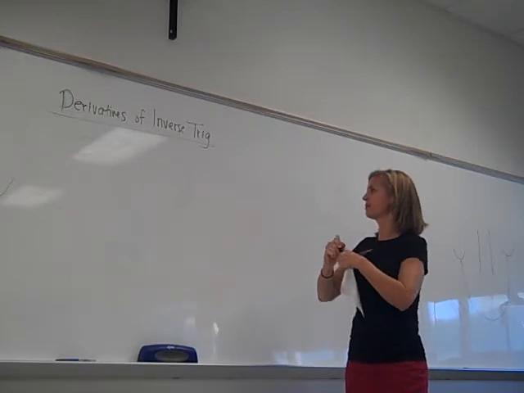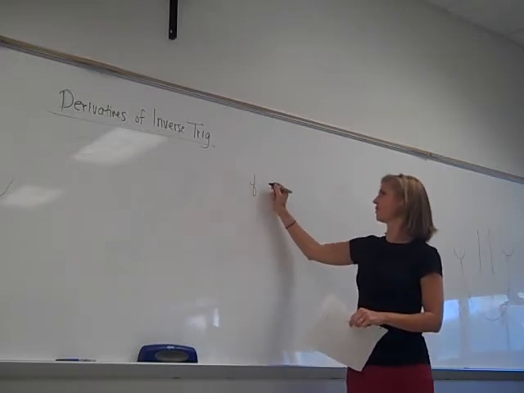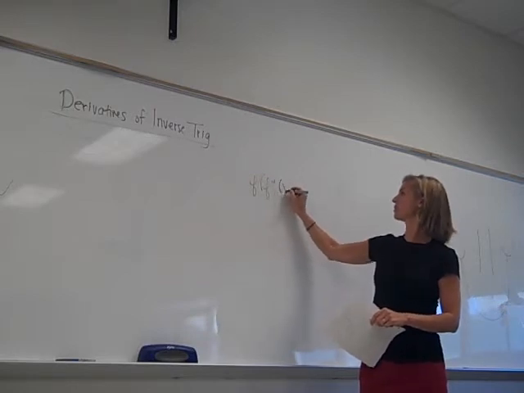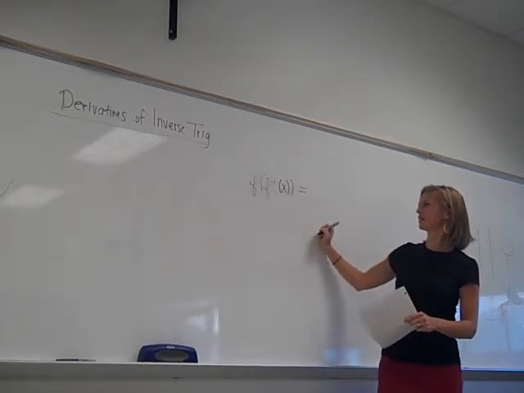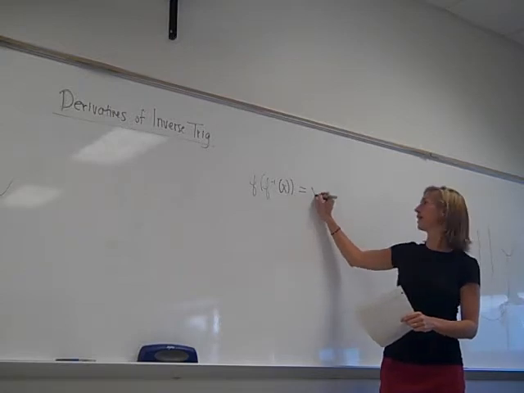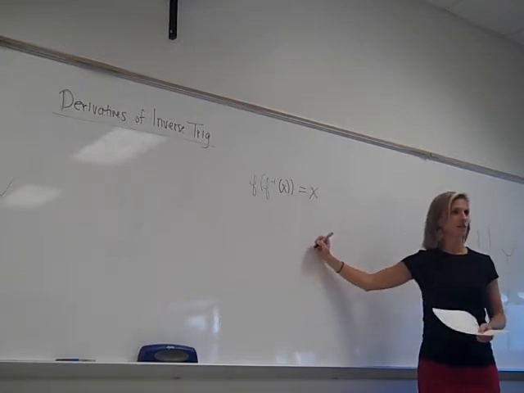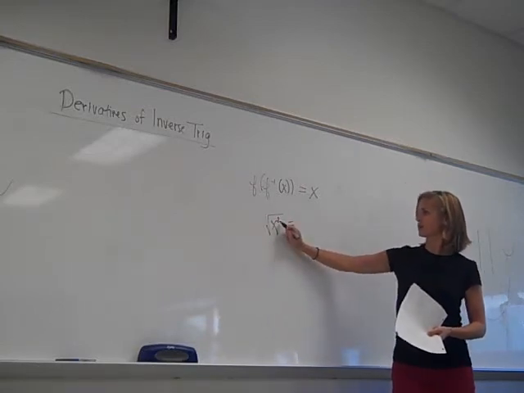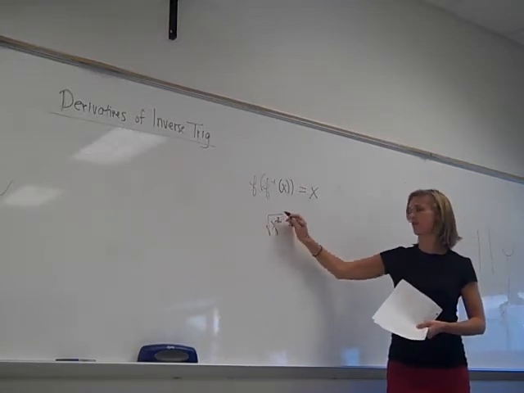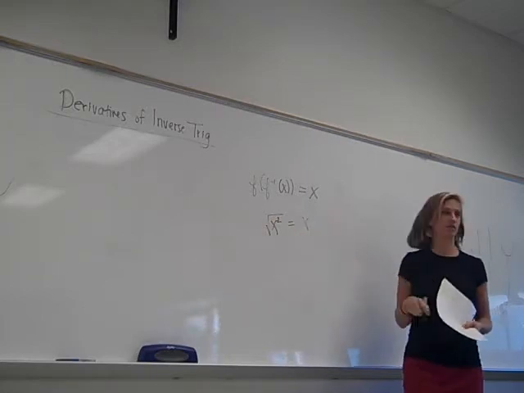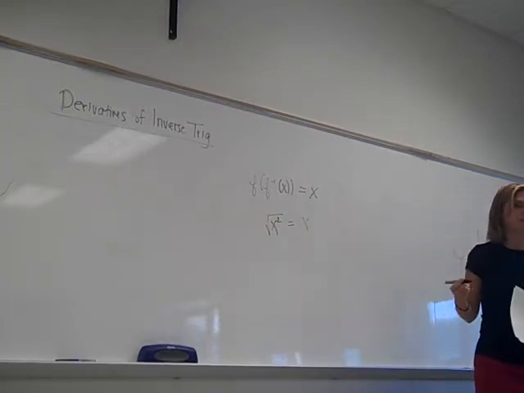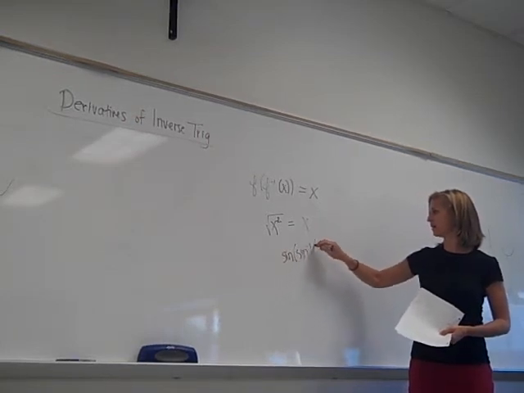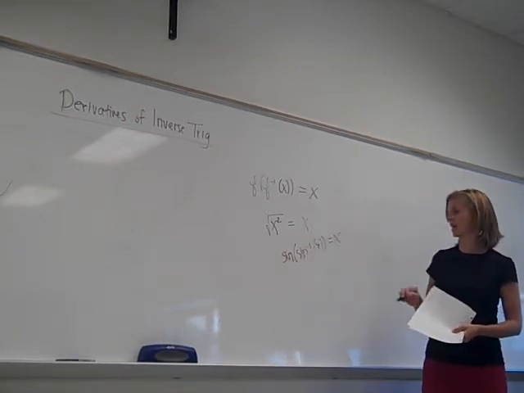I mean, like, if I compose them, if I use f to denote the function, and f to the negative first to denote the inverse, do you know what I would get? X. There. I get x. It's like saying x squared is square rooted. X squared, say, is your original function, and the square root of x is its inverse. They undo each other and give you back just x. Just like the sine of the arcsine of x equals x.